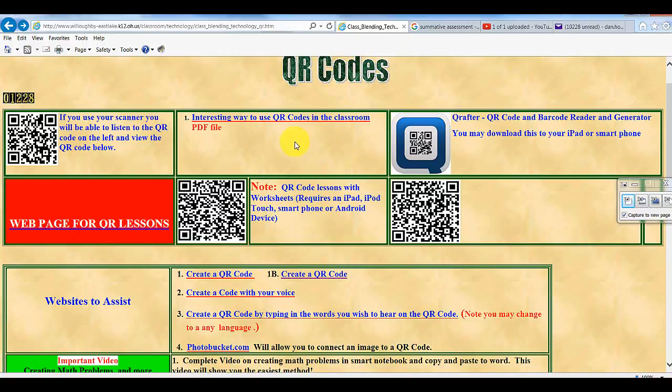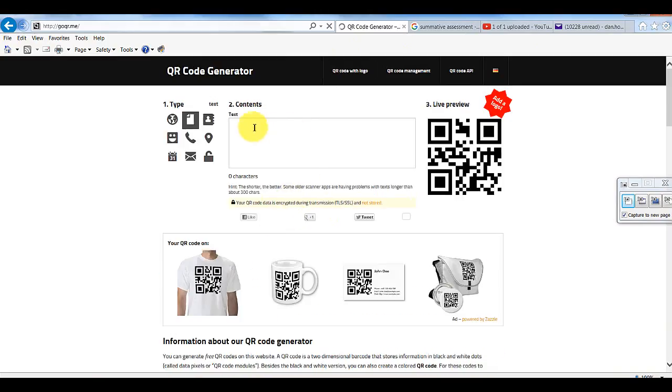Okay, here we are back on the website. Instead of clicking Create a QR code, I'm going to click on this one. And when I do that, what you'll do then is simply type in your numbers here, and it will convert the QR code to whatever you have. So that's one way of doing it. That way you don't have to make a picture of it. Is it harder? Maybe a little bit. It's up to you. Whatever you think is best for you.